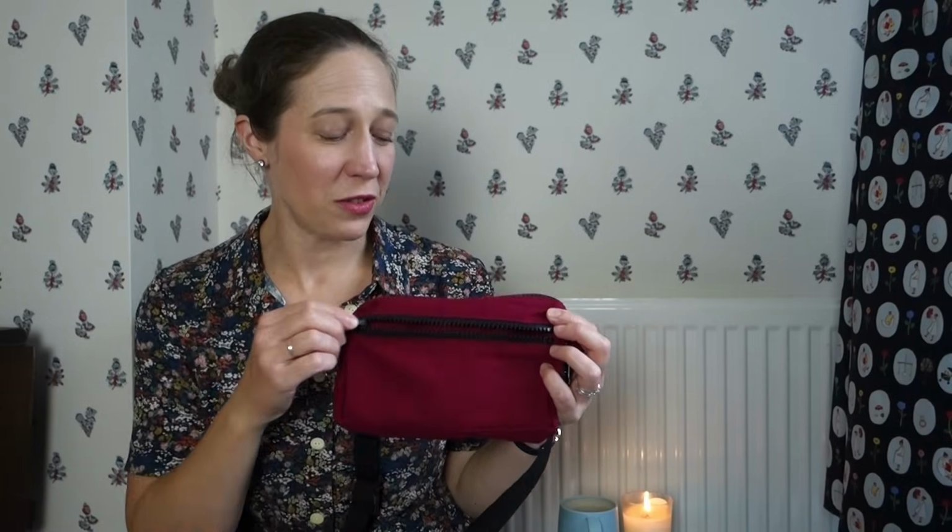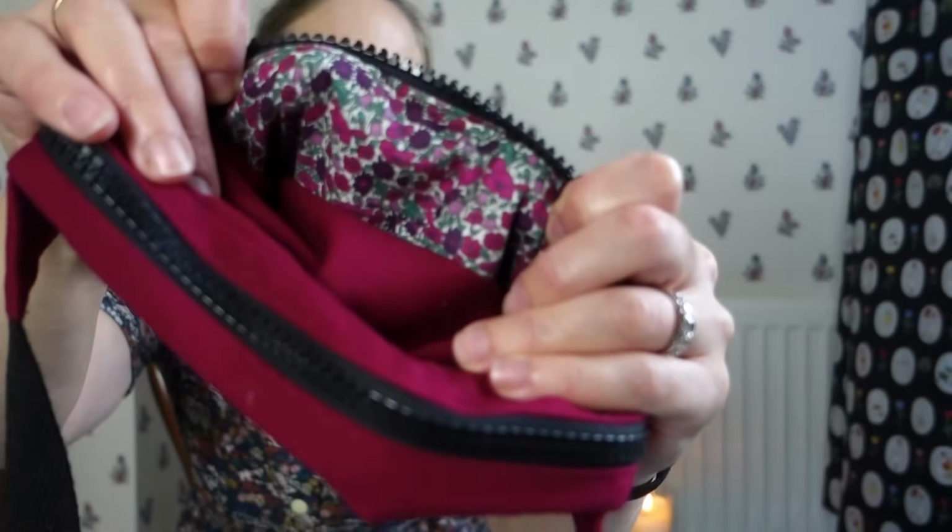Here it is. It is the Fennel Fanny Pack by Sarah Kirsten. I'll link the pattern below. Now you may recognize the fabric. This is fabric left over from my Closet Core blanket flight suit, and then the lining is also leftover fabric, and it's leftover Liberty dead stock from my peony dress. Now I had leftovers of both of those and I wanted to make sure I used them up if I could, so this was a perfect little project to use up those scraps.